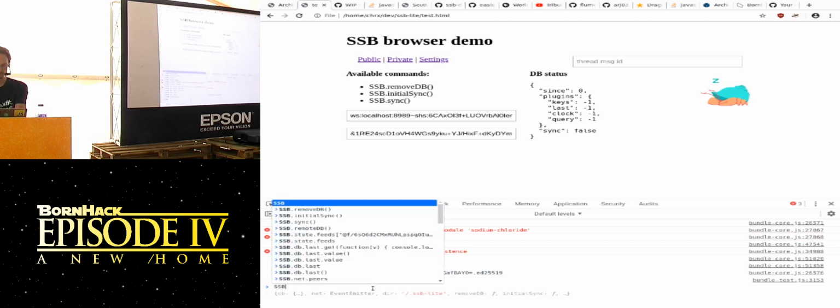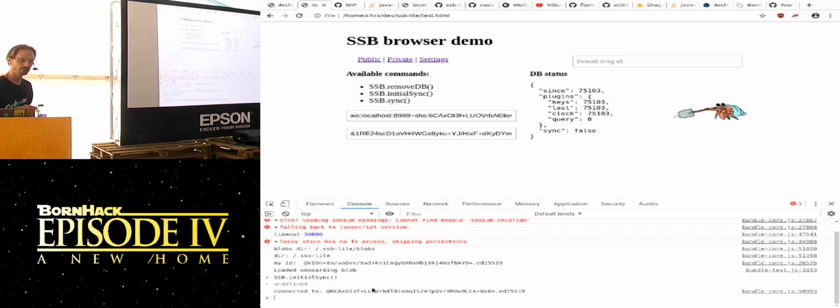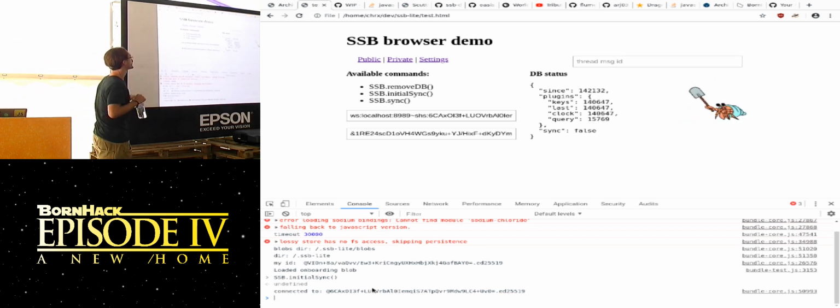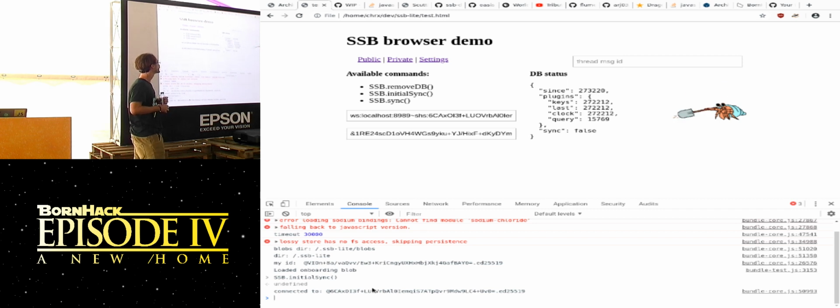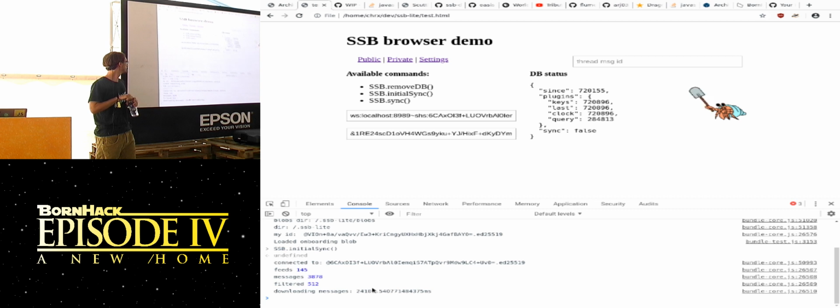Just as a small demo, I built a system here where you can start getting the messages. So I'm going to do an initial sync here. And the lovely artwork you can see here was built by one of the community members as well. What it does now is download all of these messages. It downloads, from the perspective of my profile, the latest 25 messages from the people that I'm connected to, and then it starts getting these.